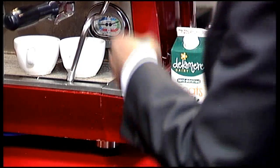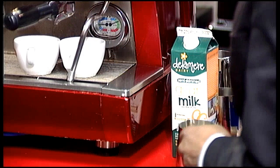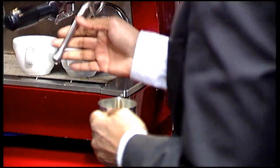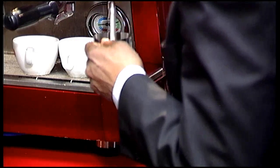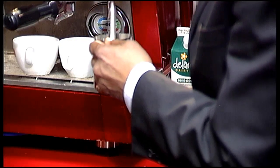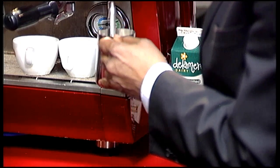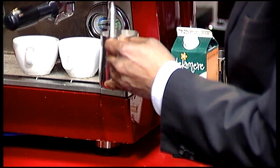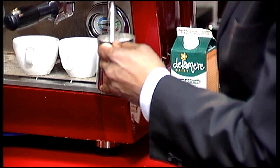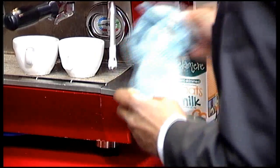I'm not opening it fully because it's quite a powerful machine. You're doing a very small amount of milk there for this commercial machine. Obviously, you can do much larger jugs than this. You've got to be quick with the commercial machines. It's definitely a skill to use them. The technique is the same as we use with the new classic: just below the level, just to get a bit of air in. And that's it.